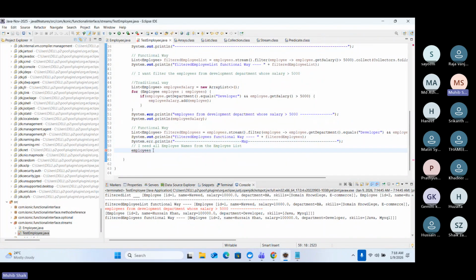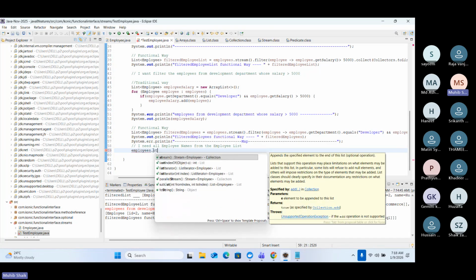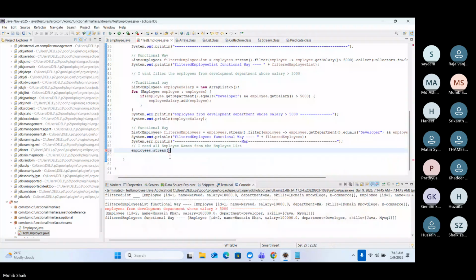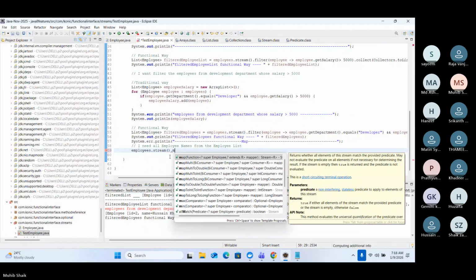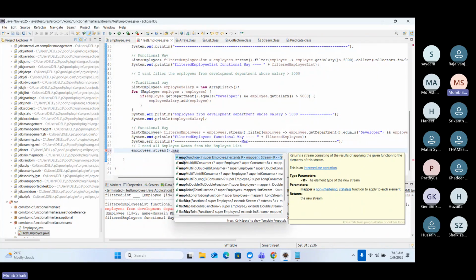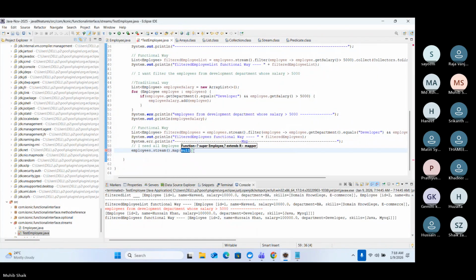This is our collection, the employee list. How are we converting that? stream().map(). My requirement is I want only employee names. Once you convert into a stream, you will get employees one by one. We are using forEach now, but here we need not iterate. Once you use a stream, it will take only one employee at a time.